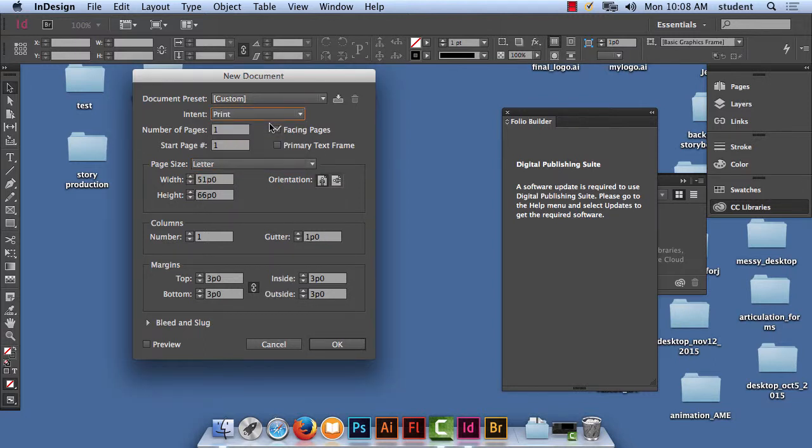I'm going to use Print because we're taking what we did in this class, which we have in Word, and we want to customize it into a beautiful proposal that's going to get me a job. The first option you have here is Facing Pages. With facing pages, your publication has a two-page spread like this: one page here and one page there, facing. I don't want that right this moment.